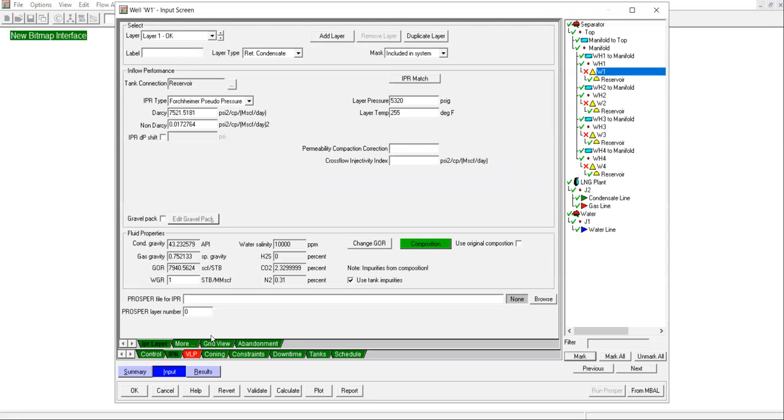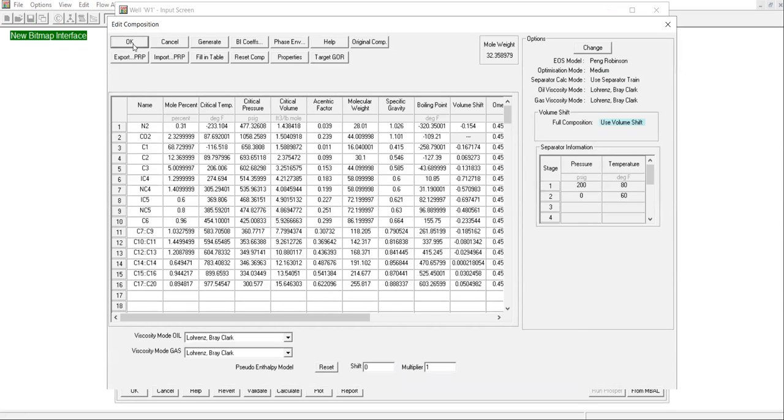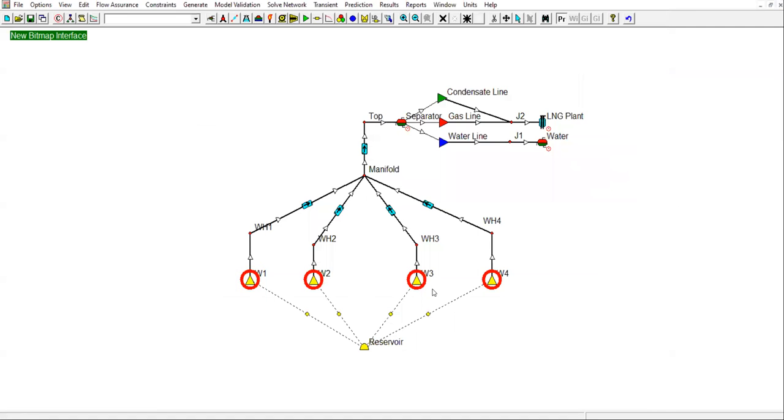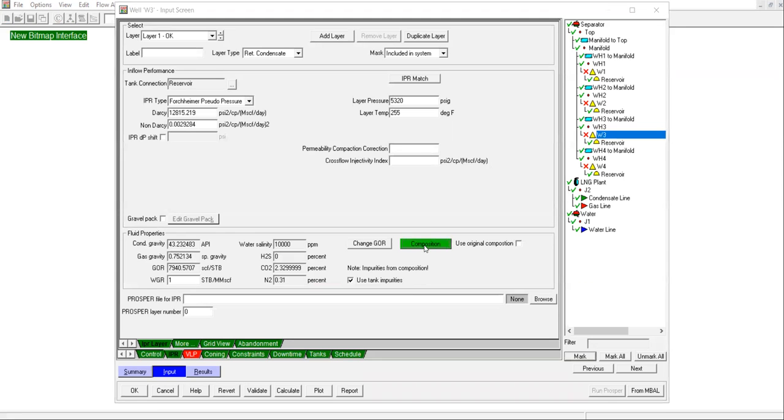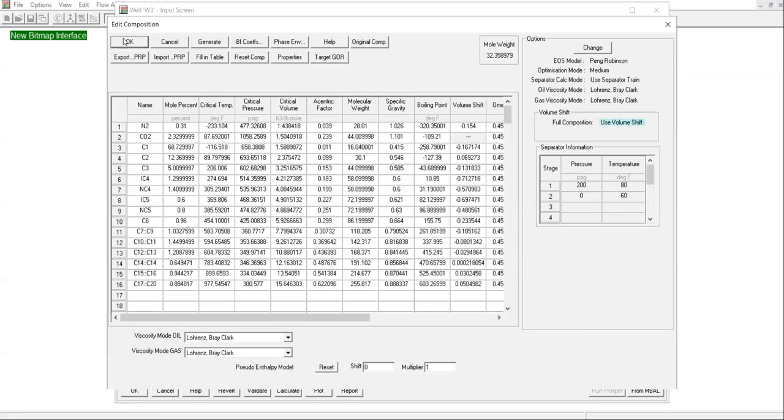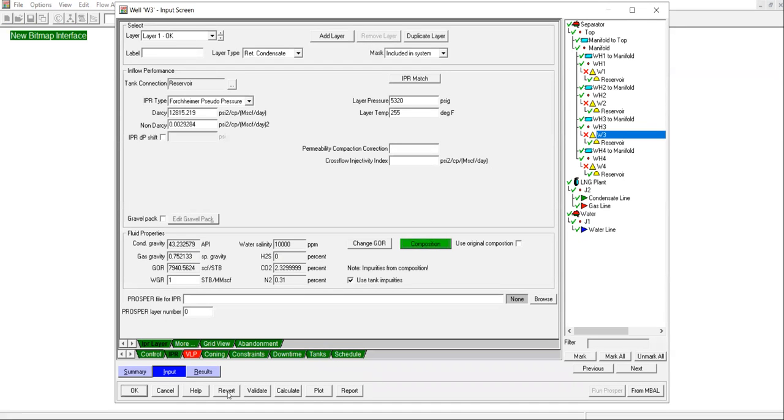We still have a red circle because you see here, the VLP is still blank. Data is good. Composition is good. Good. And then validate. Data is okay.